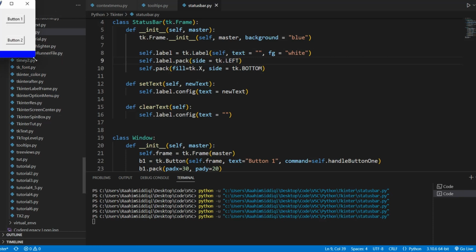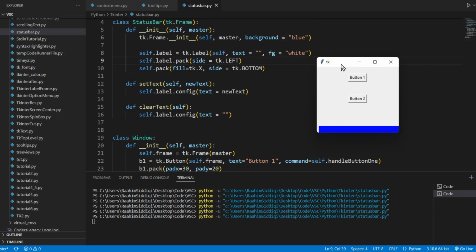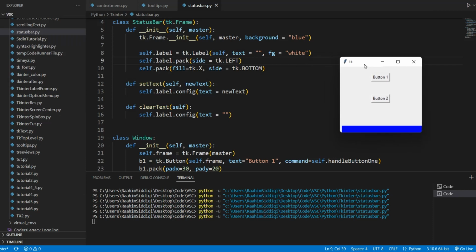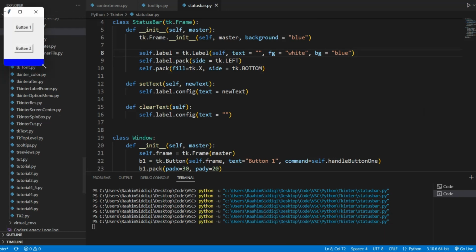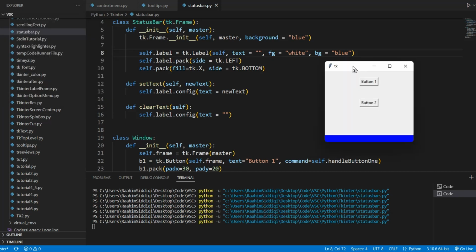Okay, so we got some good customization going on as well. Oh, all right, that was not such a good idea. Hold on. BG is equal to blue. Okay, we need to actually make the label background and the background of the status bar match, and now it's good. All right, cool.